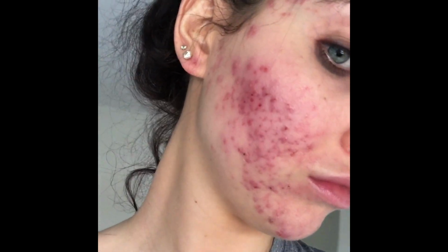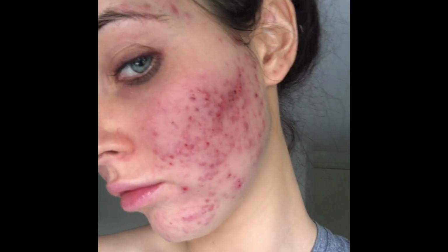So the third week of month 3, it got maybe a little bit better, or I think I just wasn't breaking out anymore and I just had the current spots that I'd had the week before. There weren't really any new ones, but I was very sore and my jaw was really hurting because I had all the spots on the jawline, so when I moved and when I spoke it did really hurt. My hands also got very scaly, just because they were so dry even though I was moisturising, and my skin got quite scaly. So I was like a wee reptile, well, a hamster and a reptile all in one. My hands were very scaly and a bit weird to touch, but I guess this was just because of the dryness.